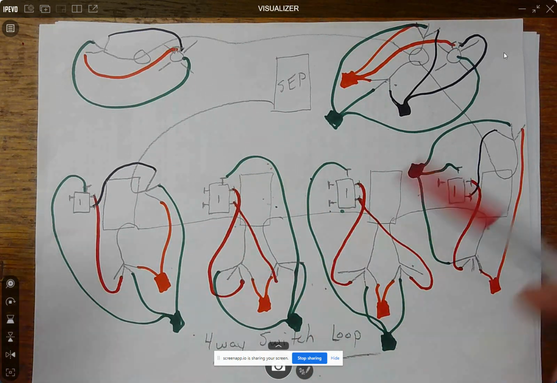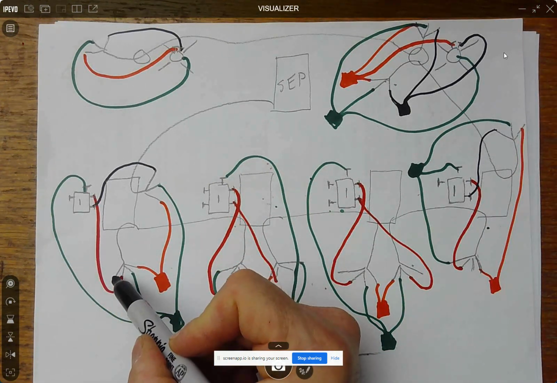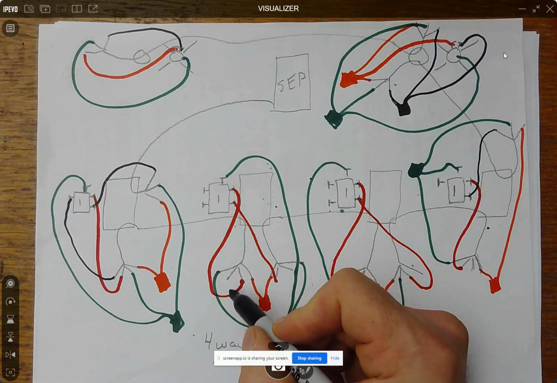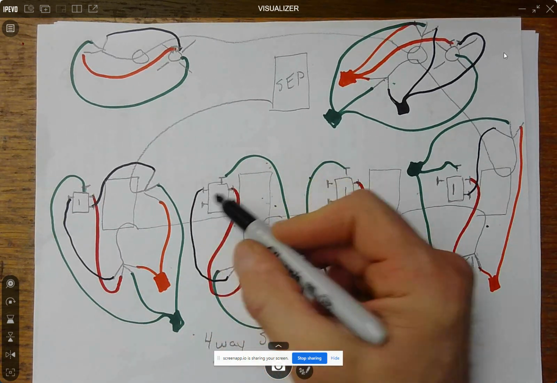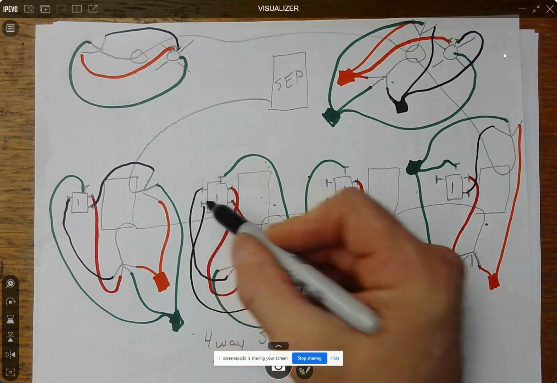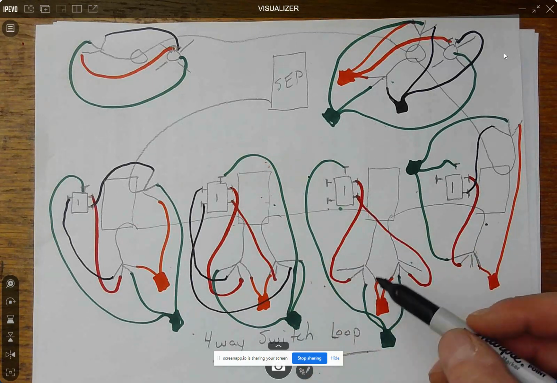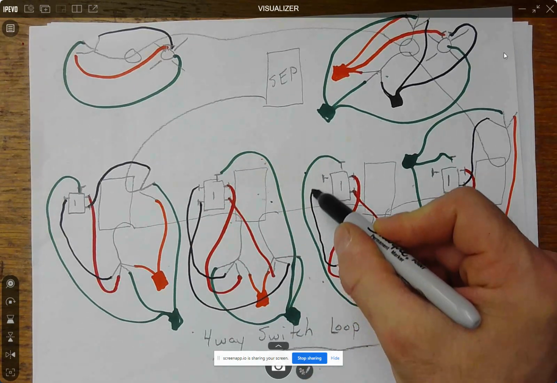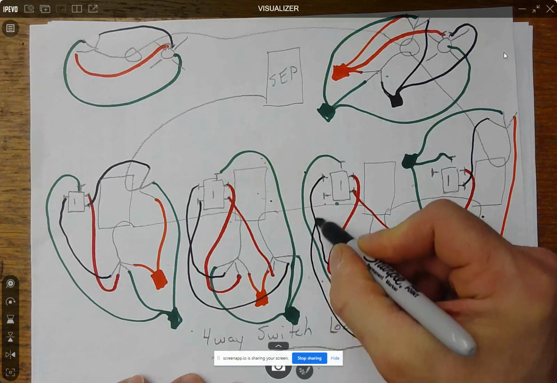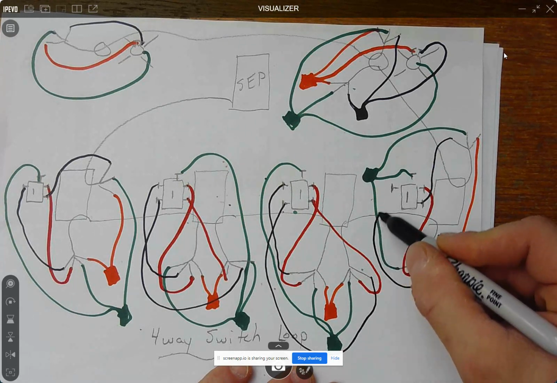So then you're going to do the same thing with the black wire on the other travelers, right? So this is going to be this traveler. It's going to come out. And this is going to go to my top here. And this one is going to go to my bottom. Okay, it comes over. My black here goes to my top. My black here will come all the way around and go to my bottom. Come over here. It will come all the way and go right there.